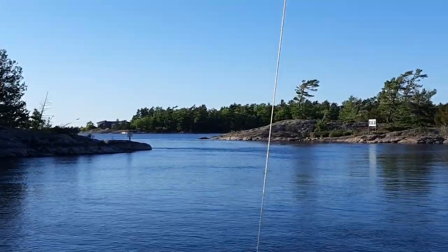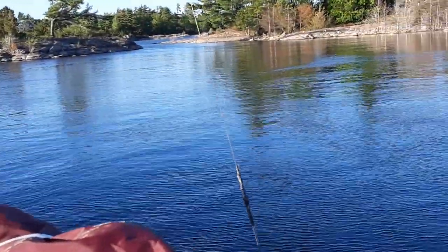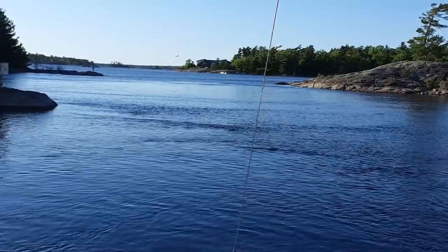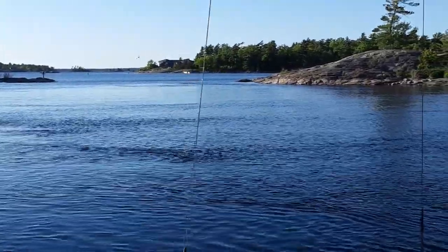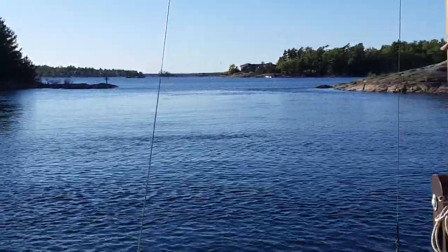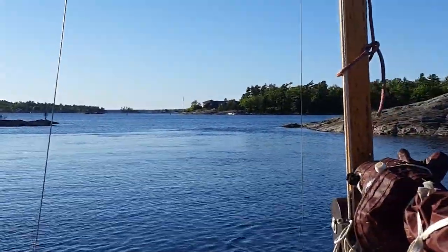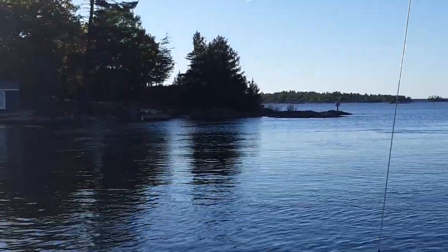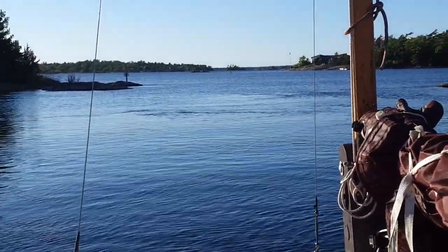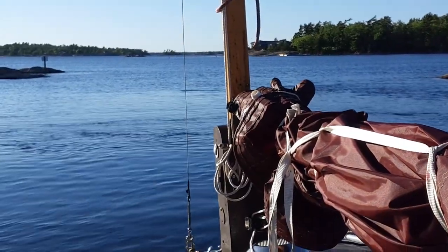Okay, 10 miles an hour, so it is definitely the left — and I'm not doing even 10. There are a couple buoys over there and there seems to be quite a current running. I'm looking at the swirls — there is quite a current. That must be from the wind blowing the water. Georgian Bay islands national parks of Canada — Island 176. When the wind's blowing strong the water kind of piles up at one end of the bay or the other — I think they call it a seiche, not a fetch, sorry.